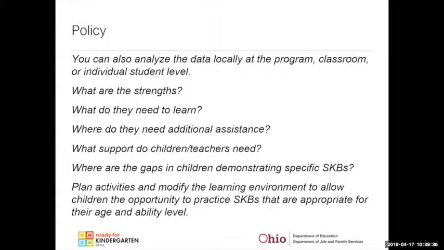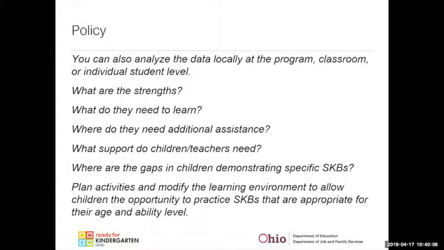So while you're analyzing the data, you might be asking, what are the strengths that we're seeing in the data? What do our students still need to learn? So if you're looking at data from your 3-year-olds and your 4-year-olds, or any children that are getting ready to go to kindergarten, where might they need some additional assistance? What kind of support do the children or the teachers need? There might be gaps. You might see some N scores.